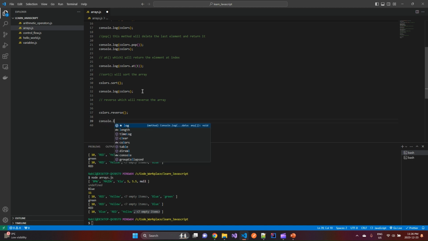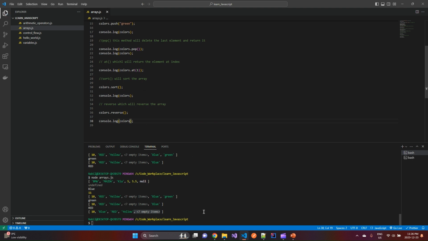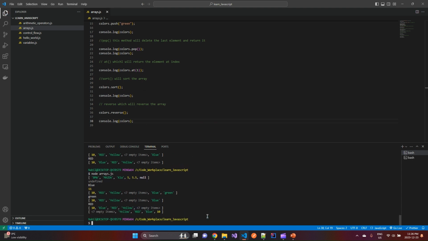Now print colors. Here we sorted them, right? Now let's try again. See, when we sorted them, they were sorted ascending. Now they are reversed, so they will be descending.